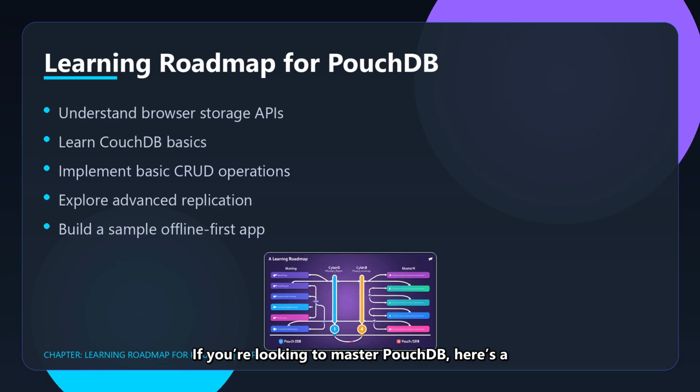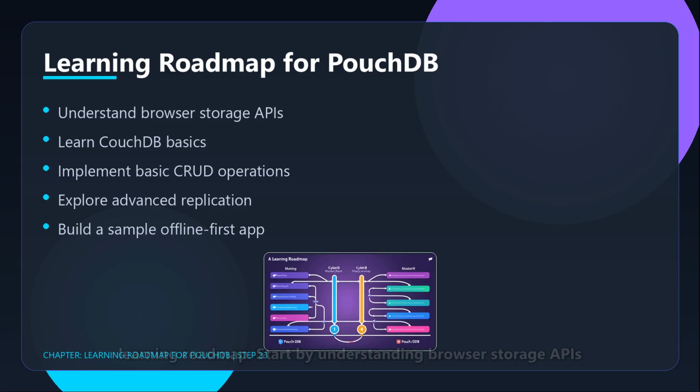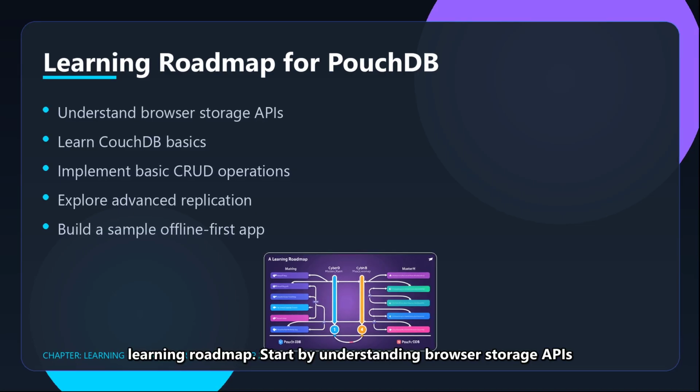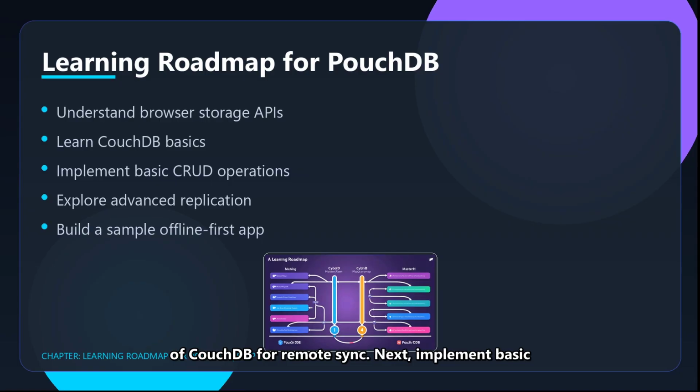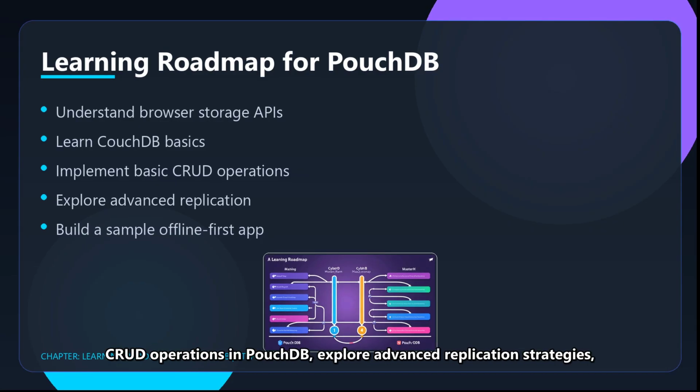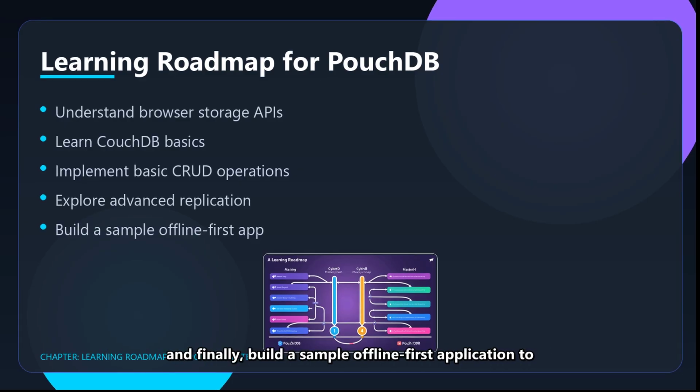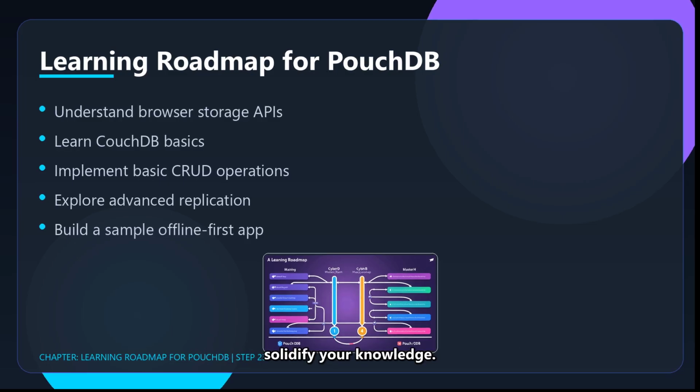If you're looking to master PouchDB, here's a learning roadmap. Start by understanding browser storage APIs like IndexedDB and WebSQL. Then, learn the basics of CouchDB for remote sync. Next, implement basic CRUD operations in PouchDB, explore advanced replication strategies, and finally, build a sample offline-first application to solidify your knowledge.